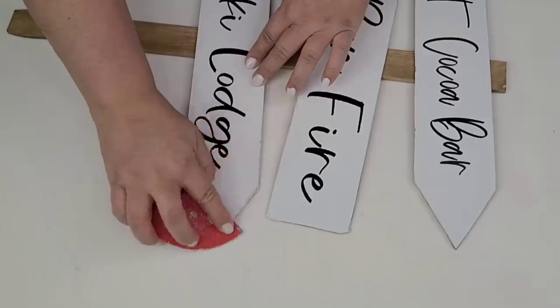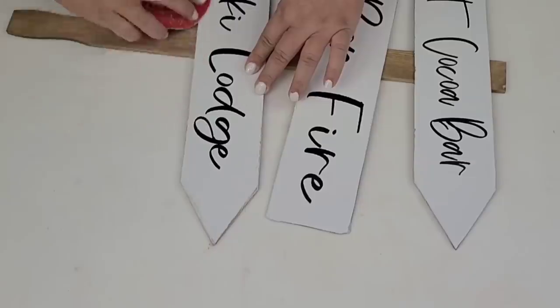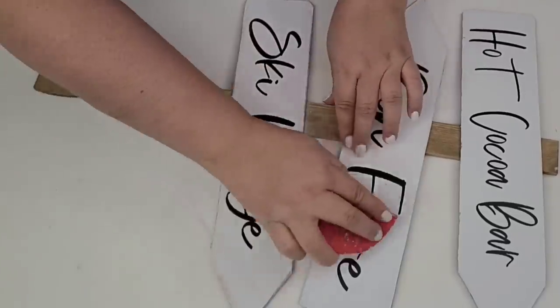I should have distressed them before I glued them, but I completely forgot. So now I'm just going to distress them lightly on the edges. I just wanted them to look a little bit more farmhouse rustic style, like they've been outdoors for a little bit.